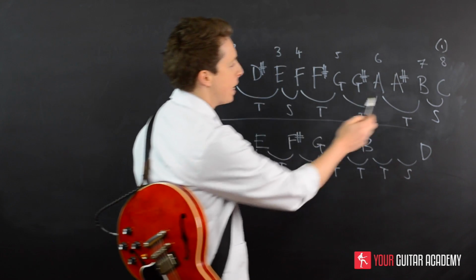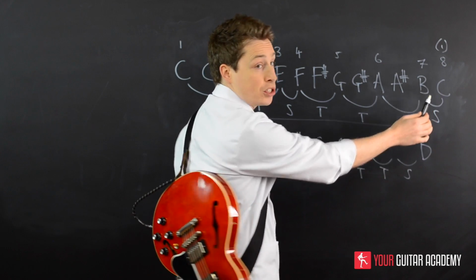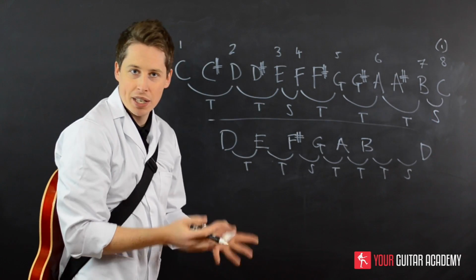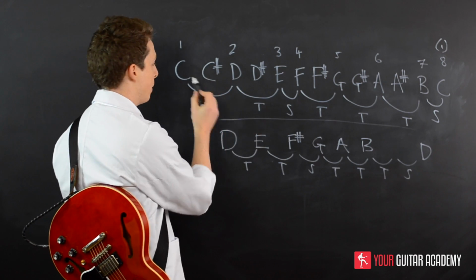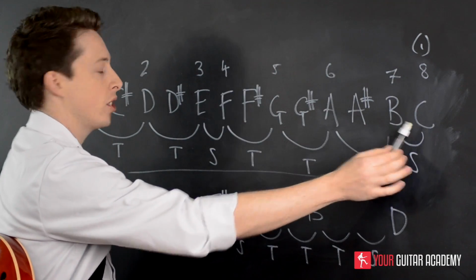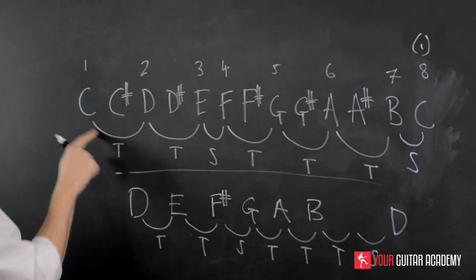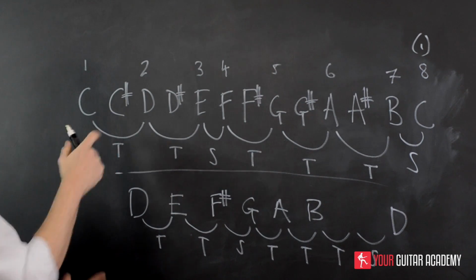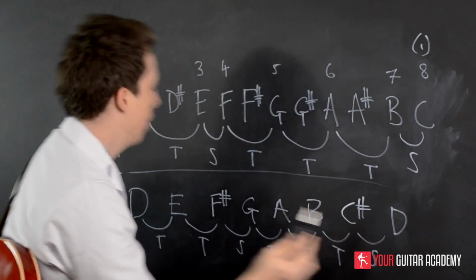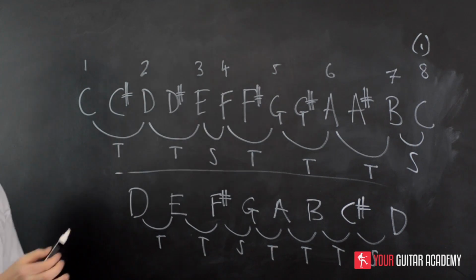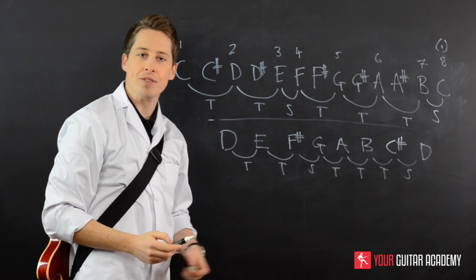So if we look at the B over here, we can see a semitone is C, because remember there's no sharp when it comes to the B either. So a tone up from B is actually going to be C sharp, isn't it? Because we've got B to C as a semitone, so imagine the C, and then another semitone, making a whole tone to C sharp. And from C sharp, a semitone is, correct, D. So we've got a D major scale.